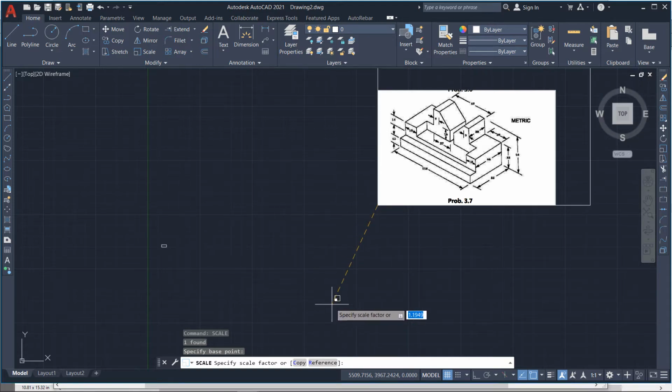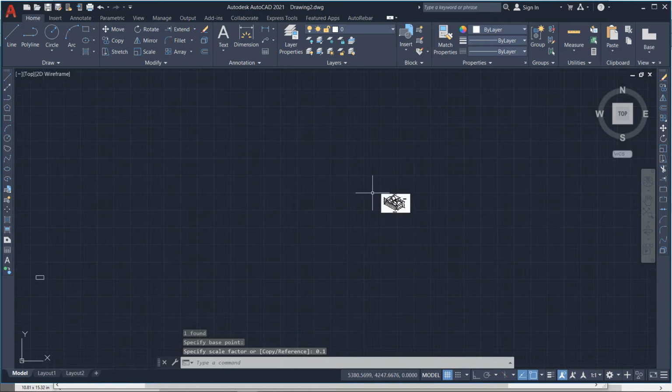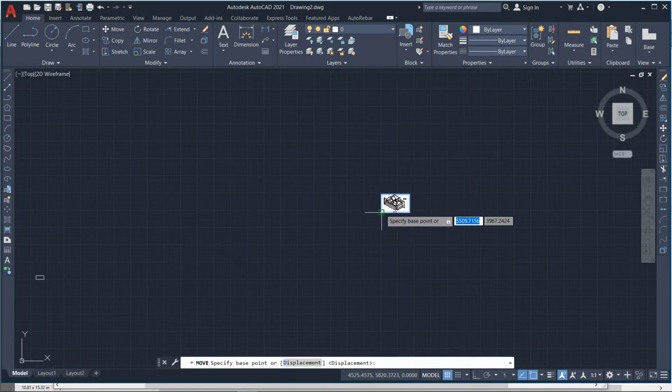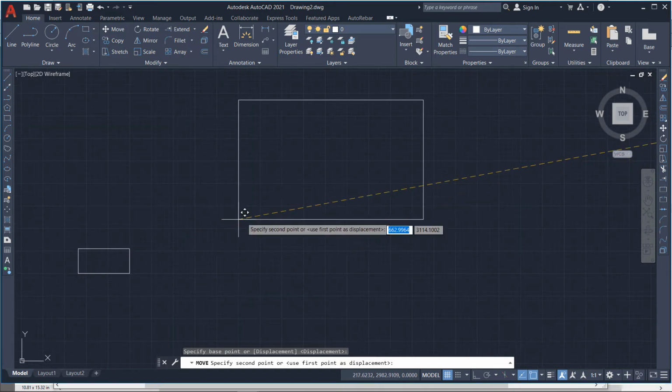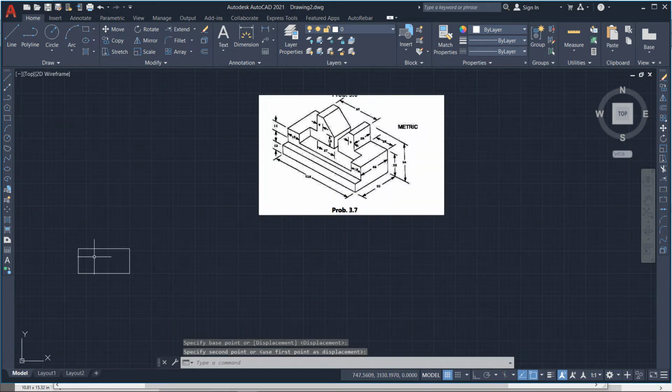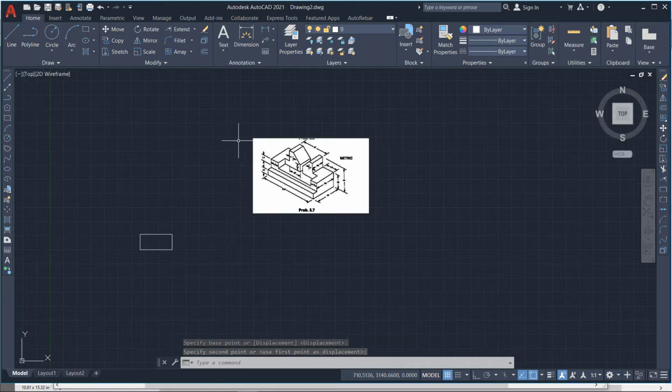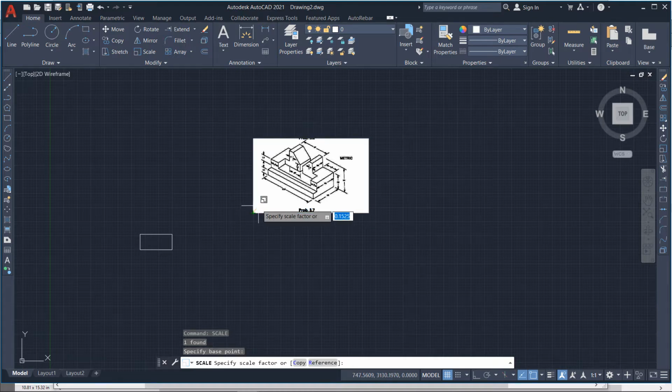So I will specify the scale factor, let's see, 0.1, enter. Now you can see the object is smaller. I will just select and move this object near to my drawing. I will again make it smaller, select this object, press scale here, or you can just write the full word scale. Specify the base point and again 0.2.